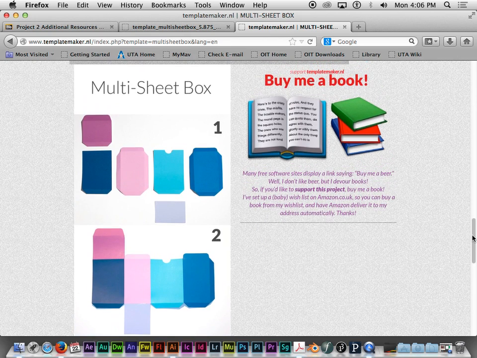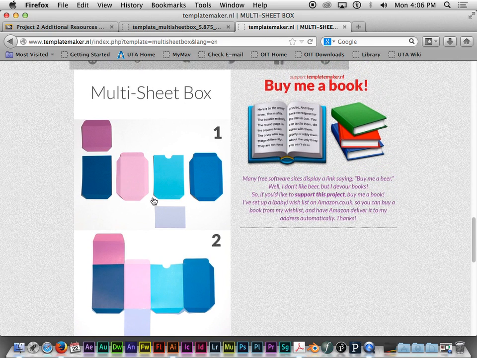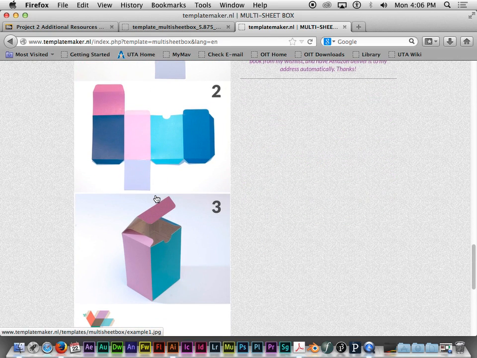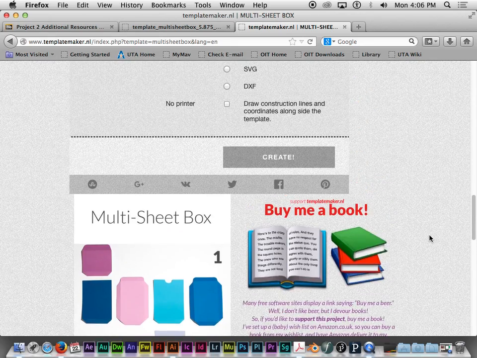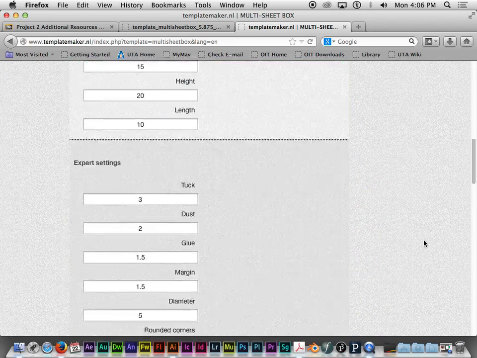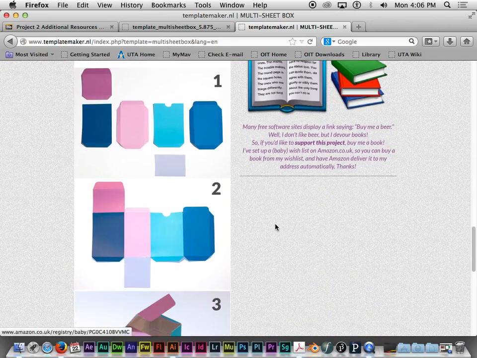And it gives you brief instructions down here on how to assemble it. They're pretty simple, pretty straightforward, and it just shows you where each piece goes, which is really convenient at the end of the day. So you know how your box is going to be assembled, which part is the front, the back, the sides, the top, and the bottom.